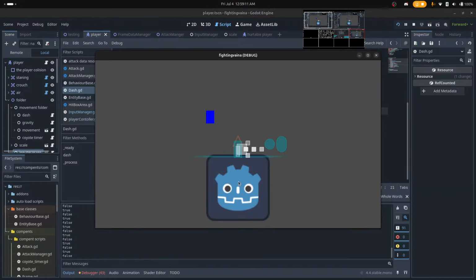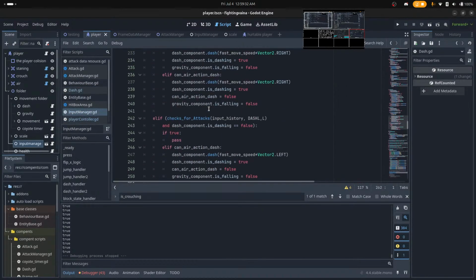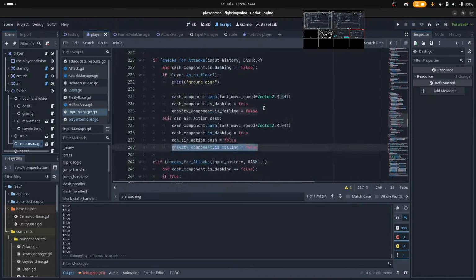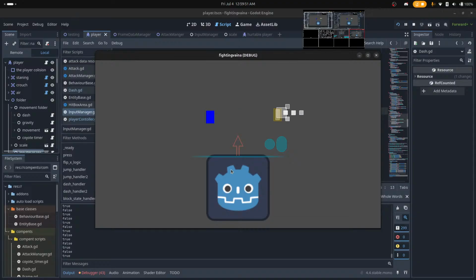So first off, this should fix the problem about me stopping the dash. Yeah. That stops me from stopping the dash. It might also reduce in the upper portions when we have to set the gravity component here to false. That's a pretty straight line to me.